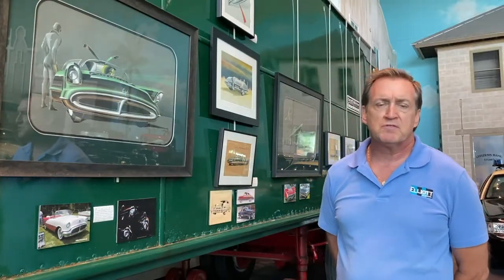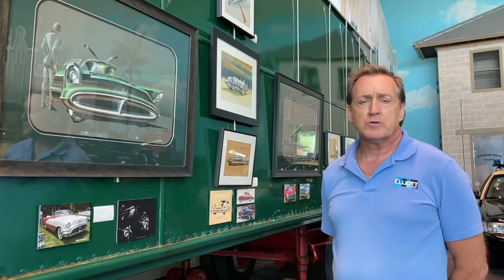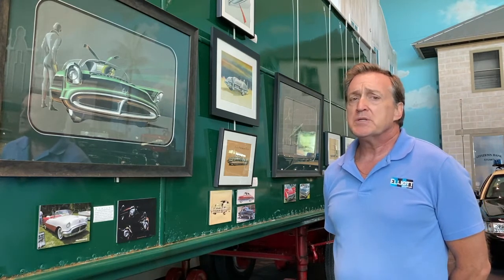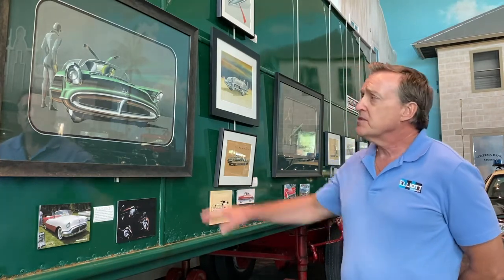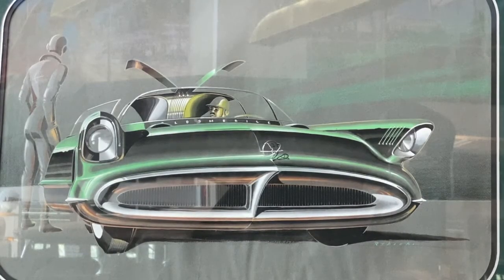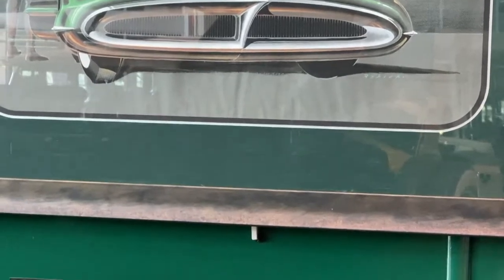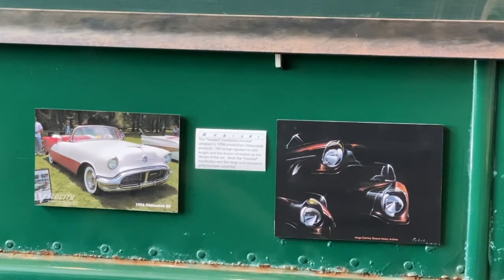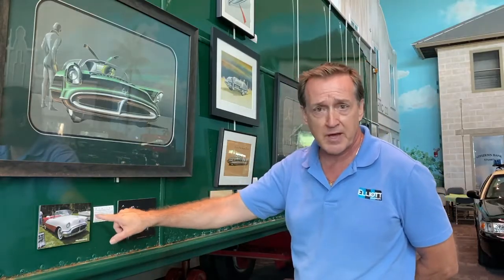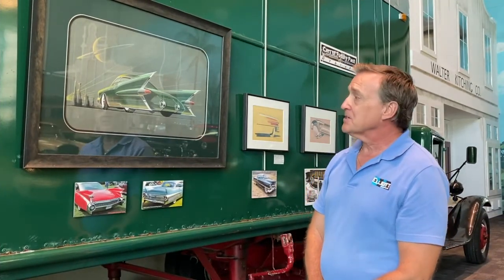When General Motors was developing the Corvette, all the other divisions wanted in on the action, and they wanted a version of the Corvette. And the corporation did build show versions of the Corvette for the other divisions. This is a rendering for a version of the Oldsmobile Corvette, and it predicted the large oval front bumper, which went into production on the 1956 Oldsmobile. It also predicted the hooded headlamps, which were featured on that car and were also featured on other General Motors cars of the era.